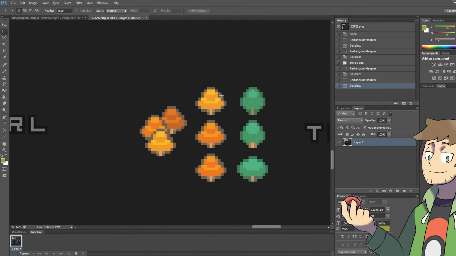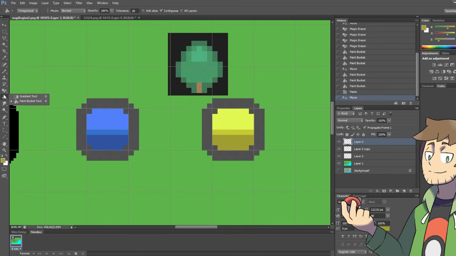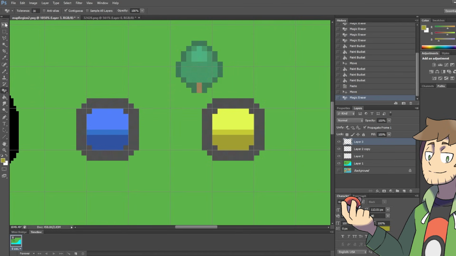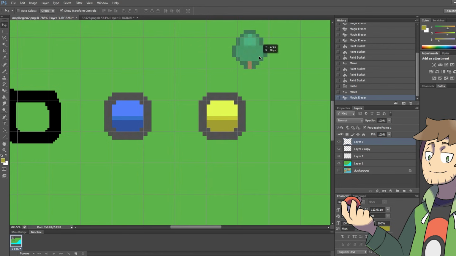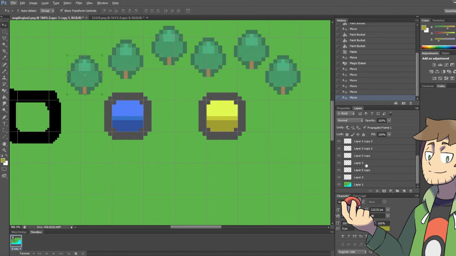For example, I also really like the trees. What we could do is copy one of these trees, paste it in here, and then let's remove the dark border around it. And now we can start placing trees around our map. Look at that. We can surround all of these with trees. What I'm doing in Photoshop here is holding Alt and clicking and dragging, and that allows you to make a duplicate as a new layer.